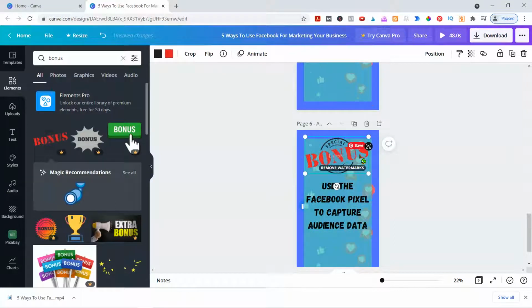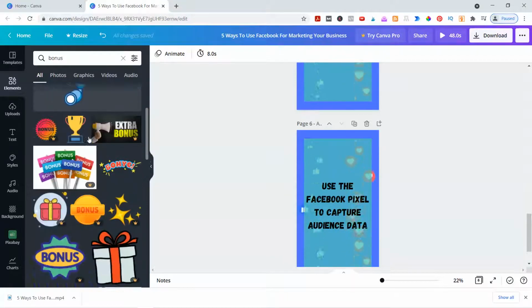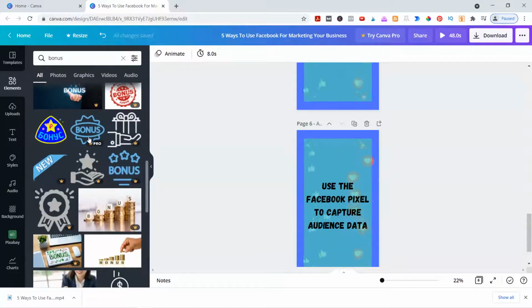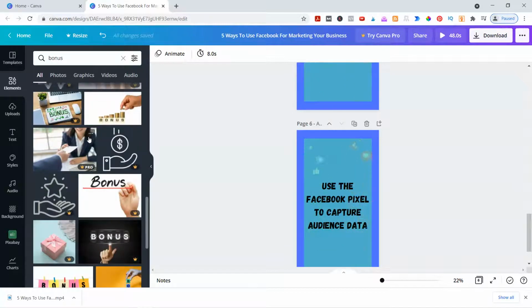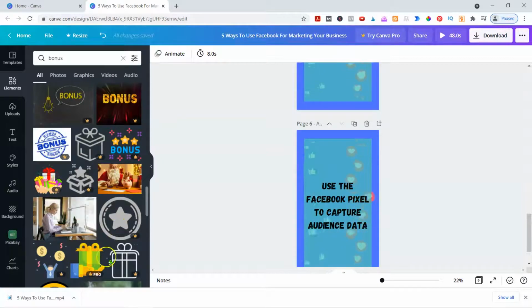Oh, that's not a free version, so we're going to delete that. You can see that it says pro. I didn't catch that at first. I was so excited. I was like, oh, I'll just put it on there. The first one, I don't use these. Here's a little tip for you. If you're like, hey, these are all pro, right?